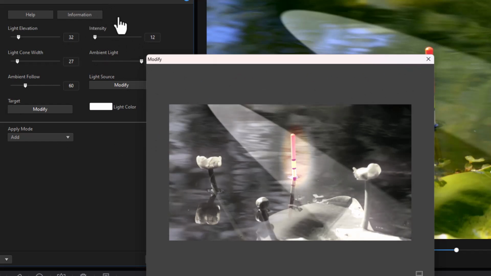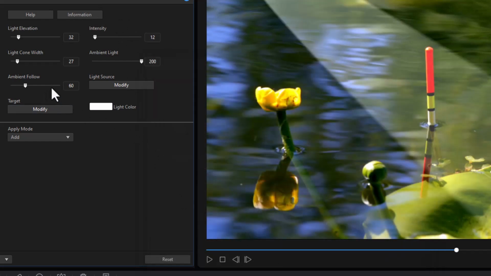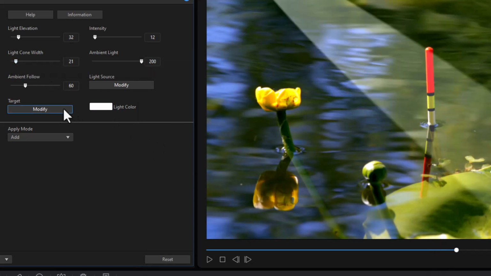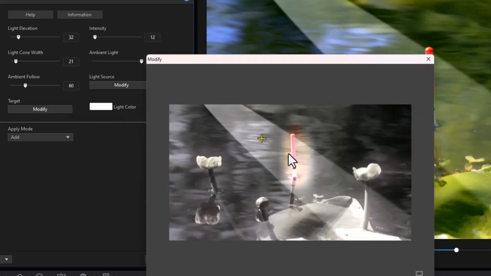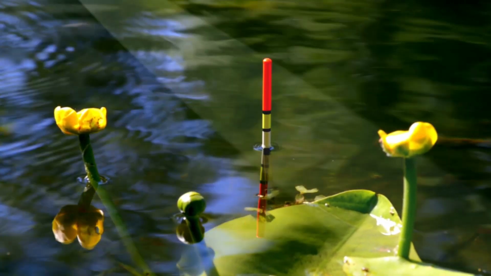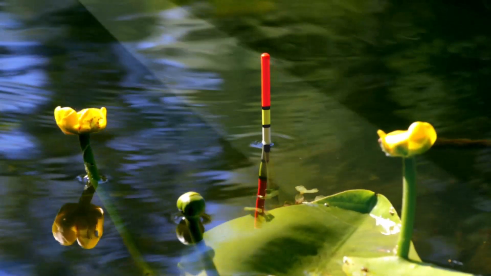That's better. See how far I moved it? Way off. Okay, click there. And then I'll change my cone width. Oops, narrow it down a little bit. And I'll change my target. So this one takes a little more tweaking. There we go. That's more like what I wanted. And then I can just change the intensity. I can make it a little less intense. So that's an example. And if we play it, we're going to see that it's highlighted.